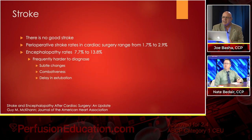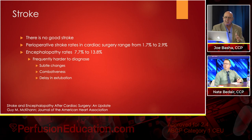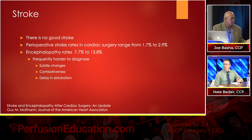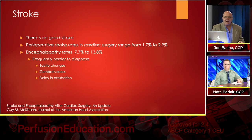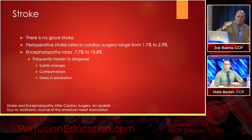As far as stroke is concerned, cerebral oximetry is trying to fill a need, and that's to help avoid stroke. I'm not going to say I don't believe in cerebral oximetry. I think it is a good device, but I think it has limitations. I think we need to recognize that it has limitations.